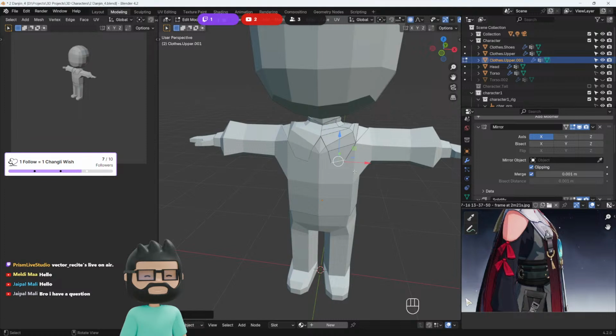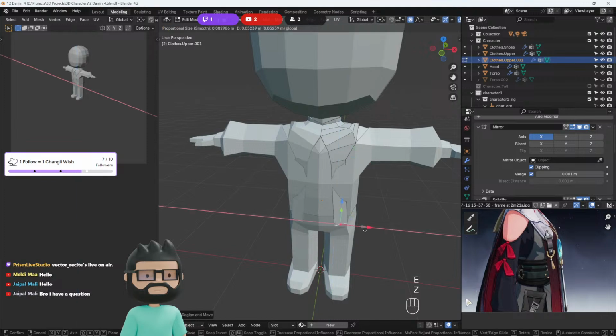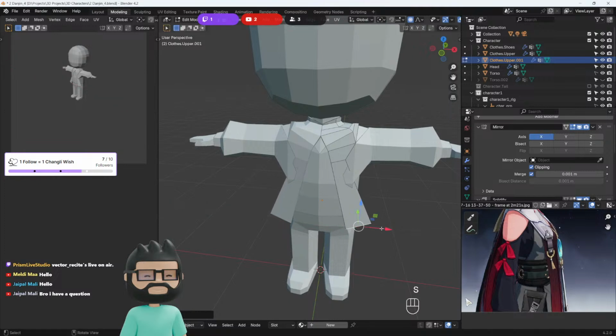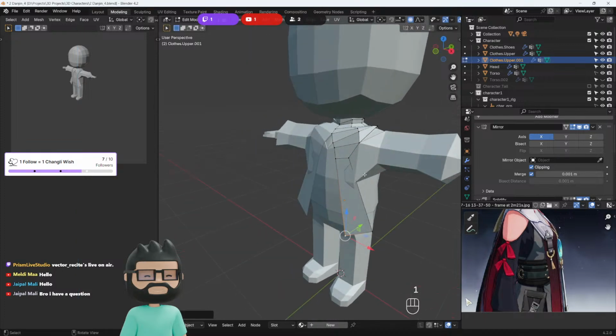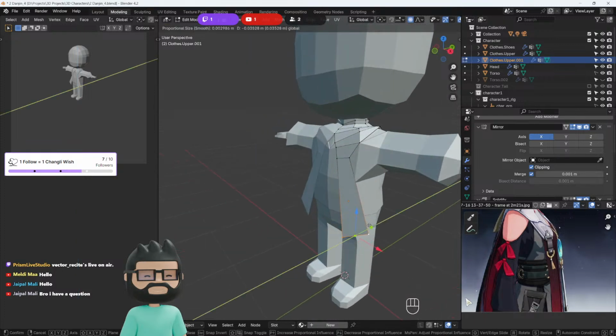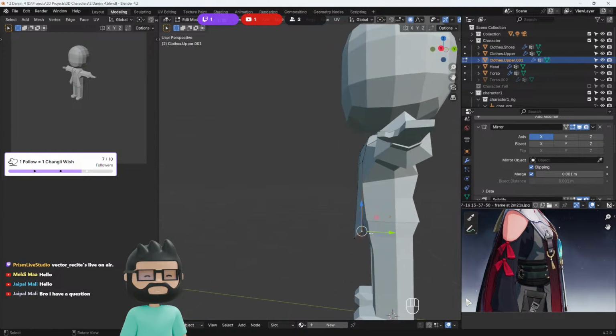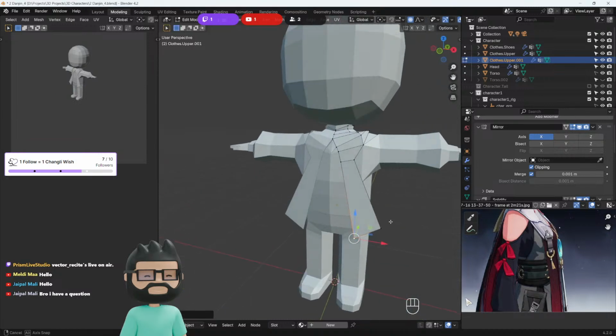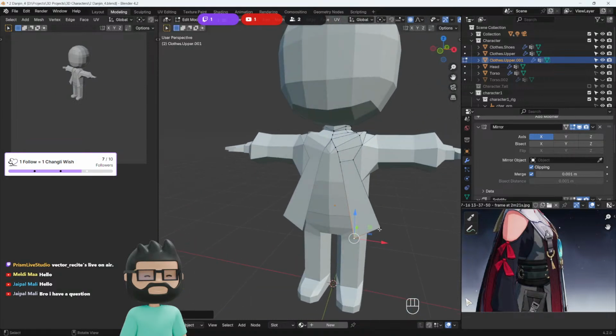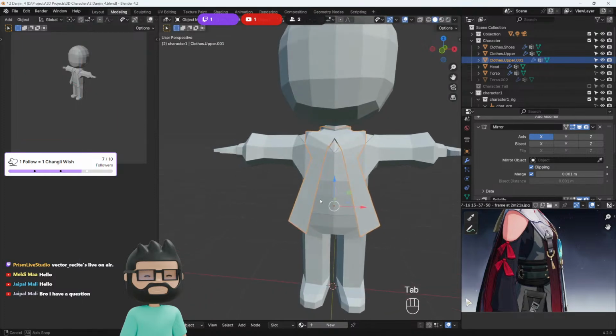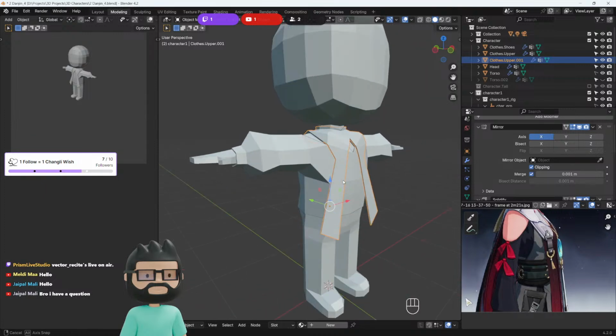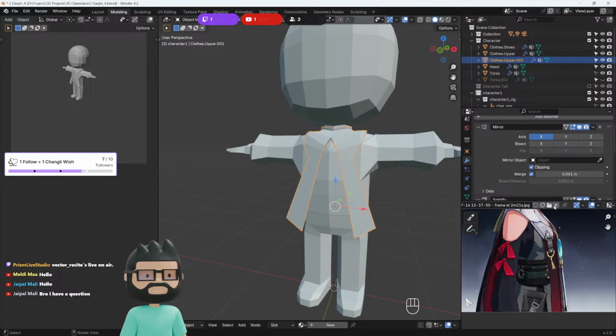The edge extends down and side, and we'll scale it a little bit. Yeah, I think that's looking good for the front part.